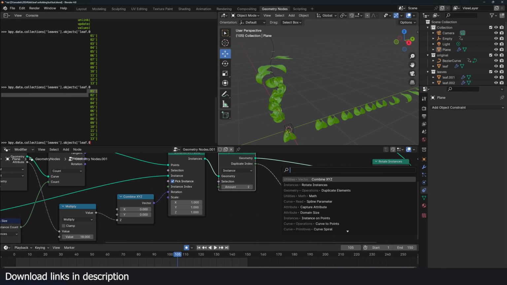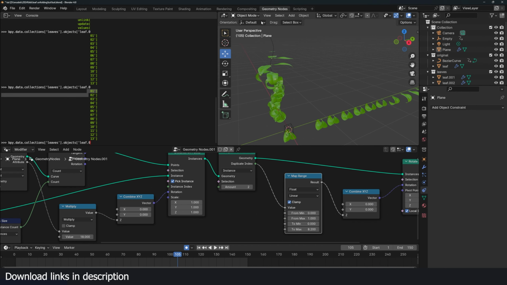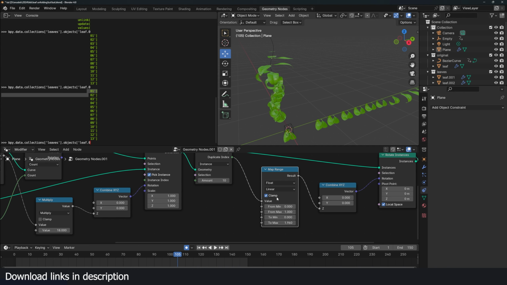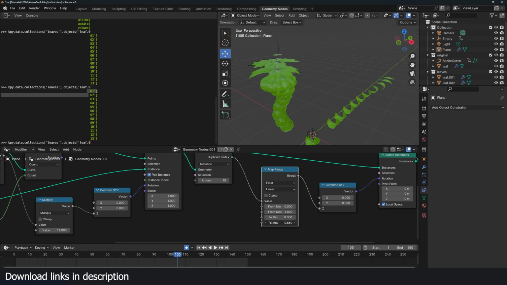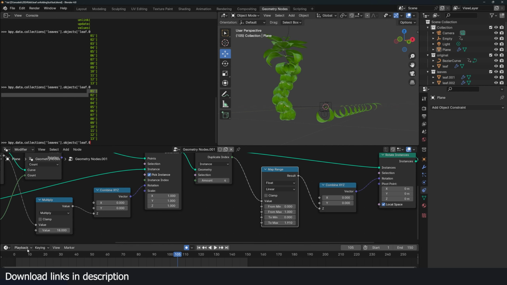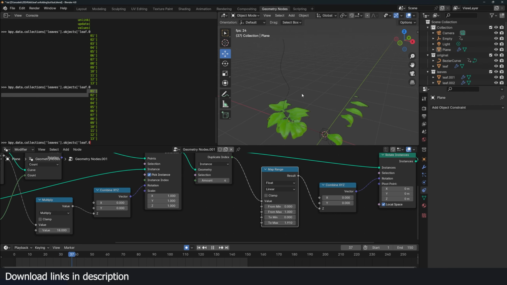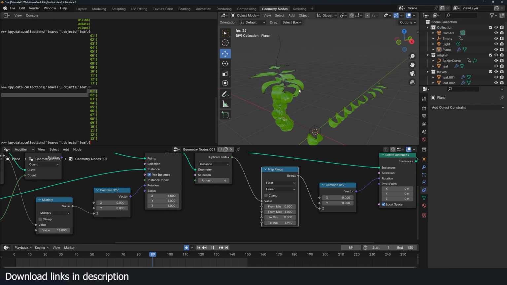I can even use a map range here. Make sure you don't have clamp on. So we want about 4 like that. So now you can see we have something like that.